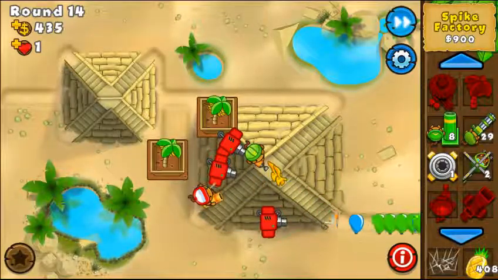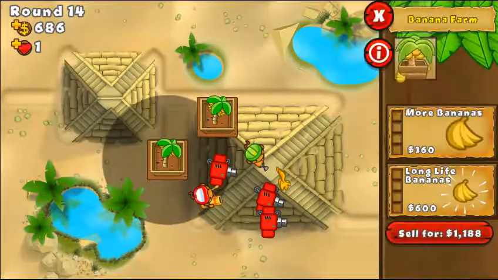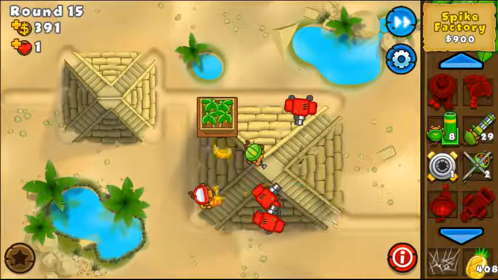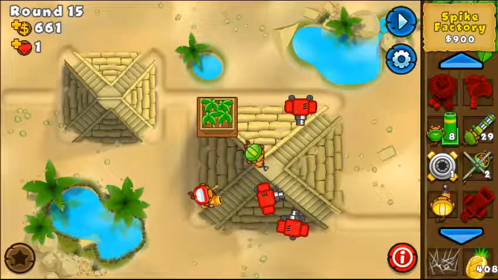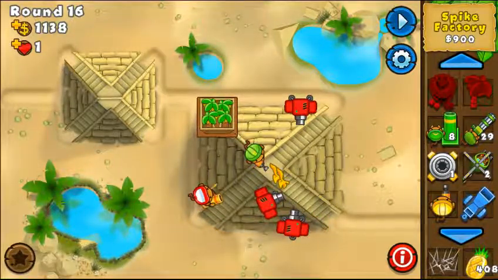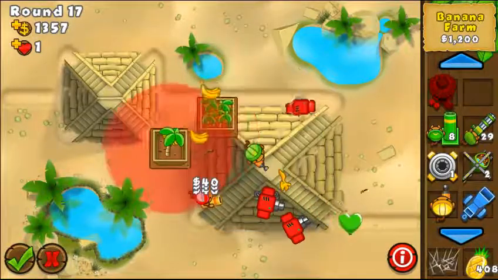So better than nothing, you know. And I should be able to get a 2-0 farm here. Nice. So I'm gonna continue using the strategy, that is, once I have enough cash to sell a farm, I'm gonna sell it and get the first one 2-0, because you get more bunches of bananas from 2-0 farms than 1-0 farms.